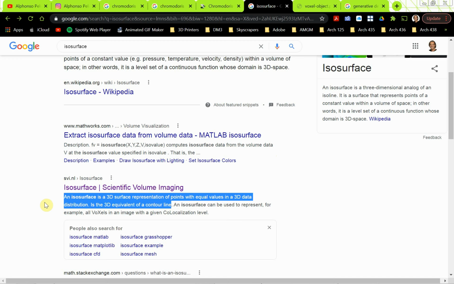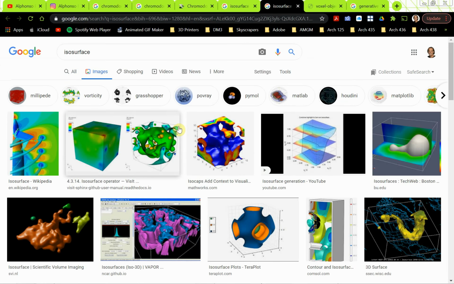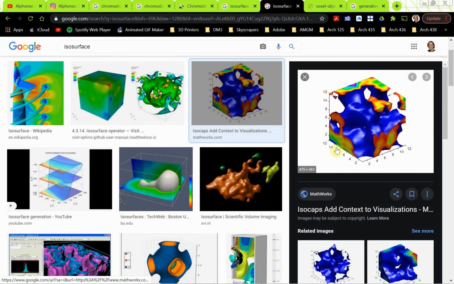It is the 3D equivalent of a contour line. Okay, so when we go to images, we see a lot of different images, and maybe something like this starts to make more sense. So it's three-dimensional contour lines from a point.